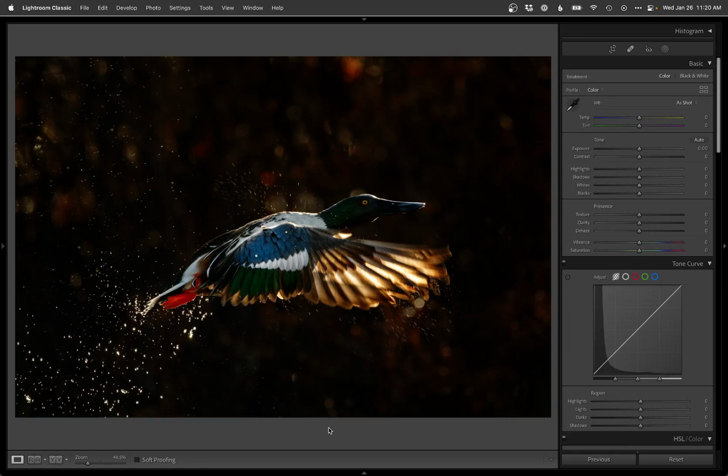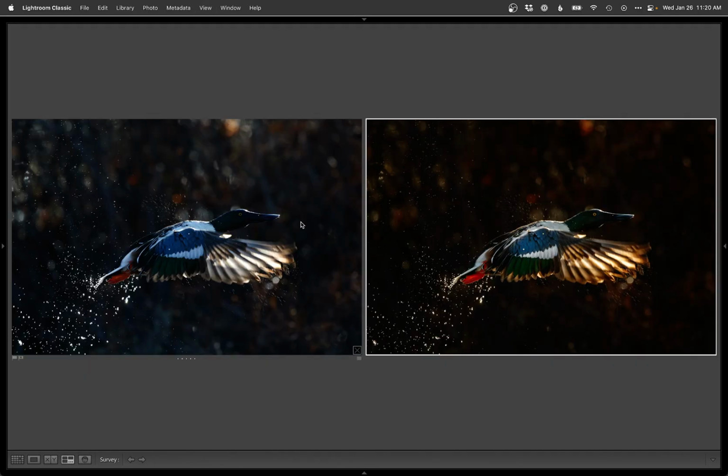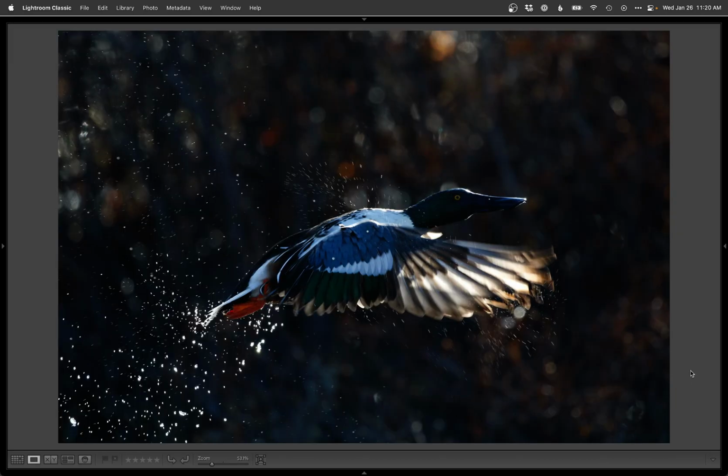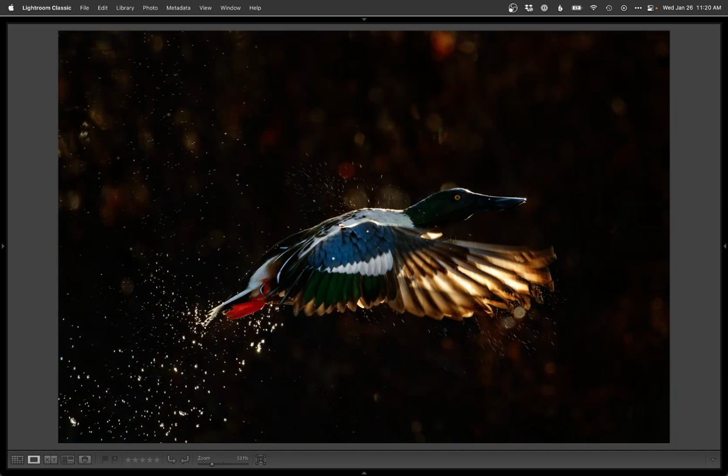Let's hop back into Lightroom. I should have that edit back there. There's the before and after. So we went from this, great content there. I really dig the shot. Beautiful breeding plumage drake. Love the sense of motion in this. Awesome settings on that. The background's really fun too. And then just a little bit cool on the white balance. And so warmed it up, brought out some details where I thought it was good, and darkened that background. So that's the final edit.